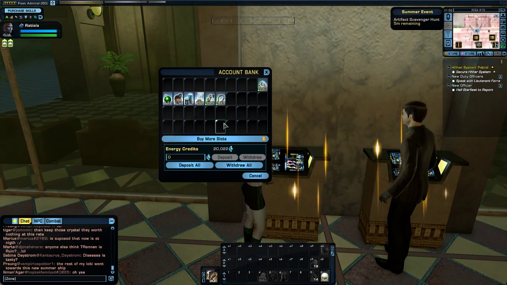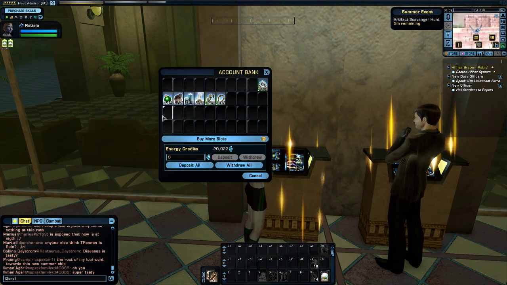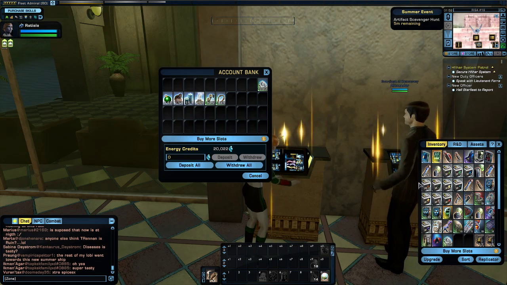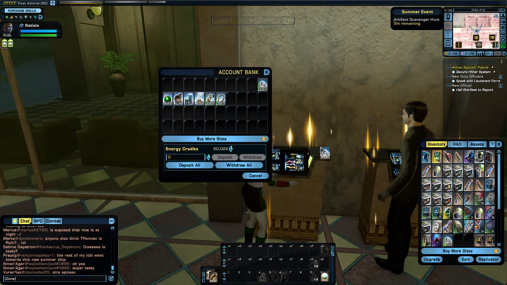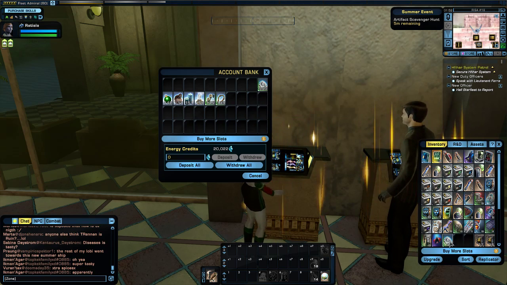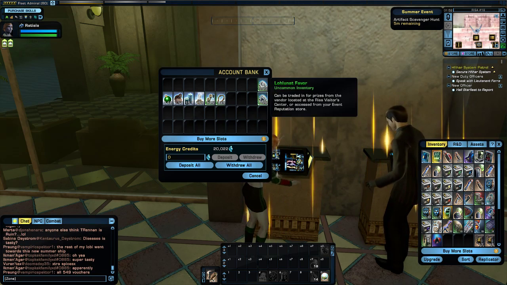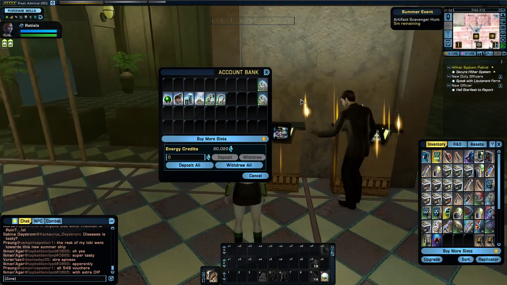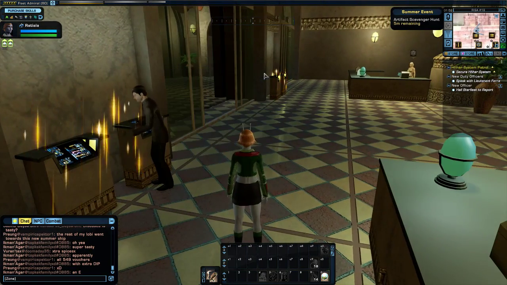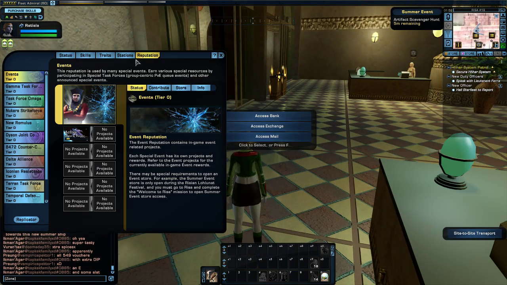But I decided to buy a money card and actually get some bank slots because, damn it, it's nice having bank slots. And now we have more than 1,000 of these things. Hooray! So now I can start thinking about getting some of the cool stuff like the, what all did they have?